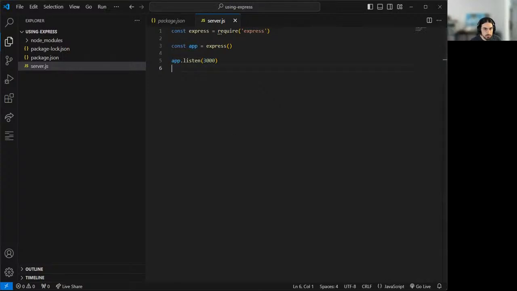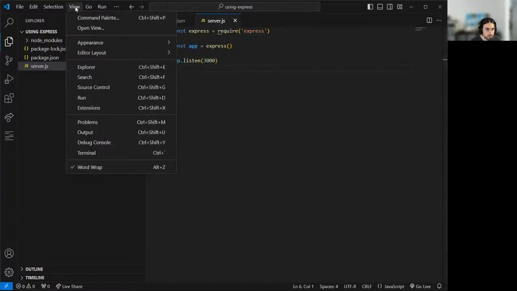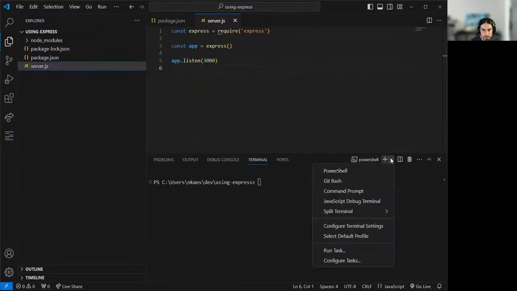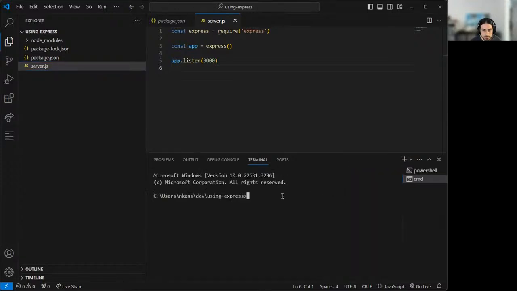Okay, so now I'm going to, actually I can open a terminal from Visual Studio Code so I don't have to change all the time. I'm going to press Control back tick, or if you use Visual Studio Code, it's under Terminal here. So I can choose, this one uses PowerShell, I can use different things, for example, use command prompt. So I have a command prompt tab here, and I can type commands here as well. So I'm going to say node space server.js. I make sure I'm in the same project directory as the server file. So I press enter. I'm not going to see anything, but it's actually running.